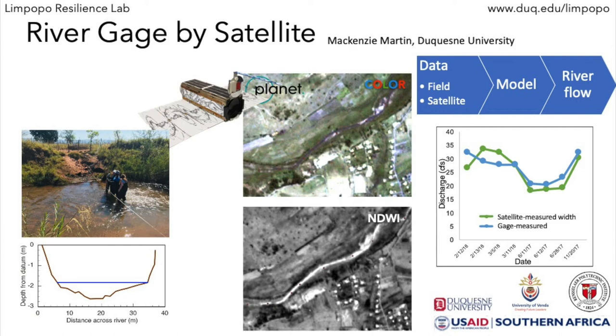This technique uses daily satellite imagery from Planet Labs to monitor flow in smaller rivers. First, we manually measure the discharge of a river and plot the cross-river profile. From this, we use hydrologic relationships to parameterize a model of river width to river flow. From satellites, we measure the width of the river over time. The historical satellite record allows us to populate river flow back almost 10 years and continue to monitor the flow. The technique shows promising results when compared to the standard river gauges, which are sparsely used. We are scaling up our validation of this method now.